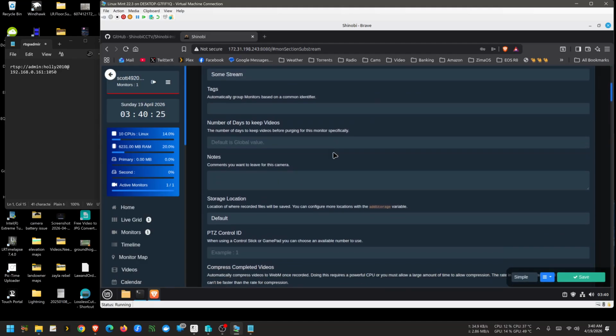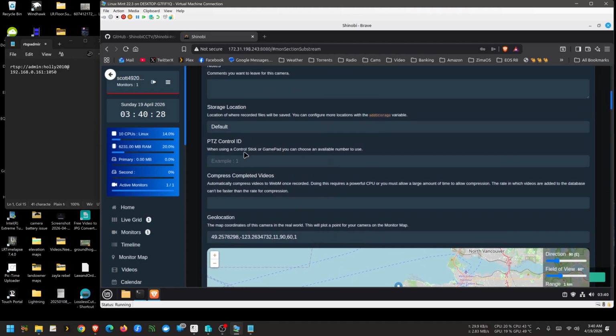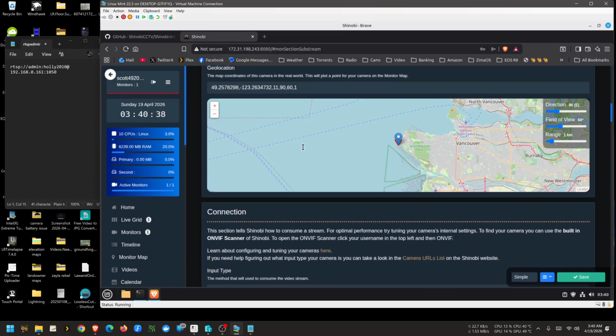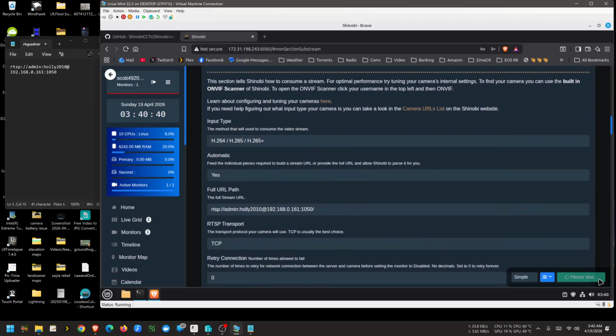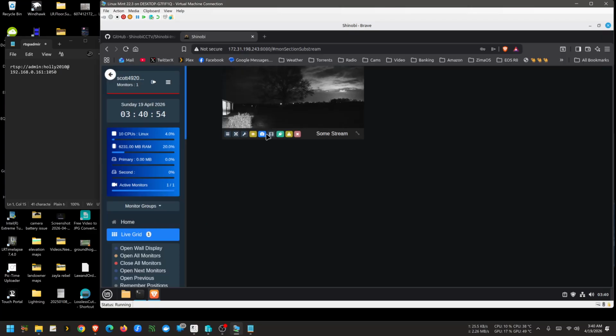Let me try it once. PC control when using a control stick or gamepad, storage location, compress videos. I don't know what this means, so let's just put 1 in there, see what happens, and then hit save. I don't know if it actually makes a difference or not. That monitor is now active. Let's go to live grid.